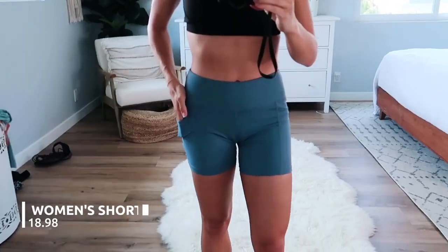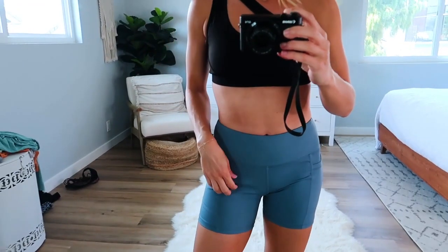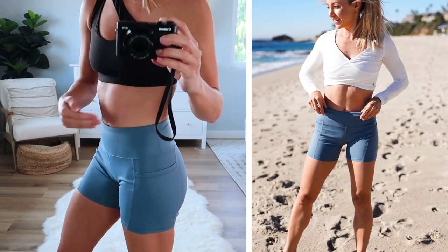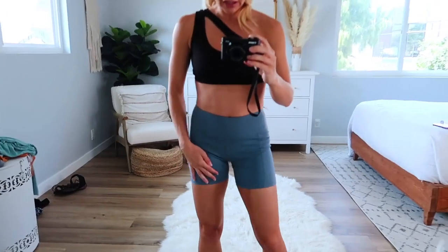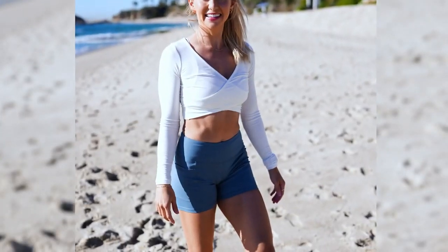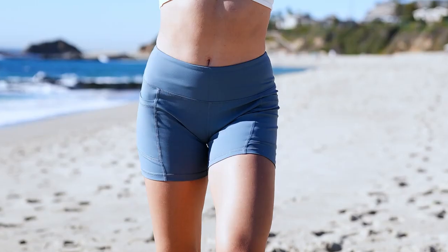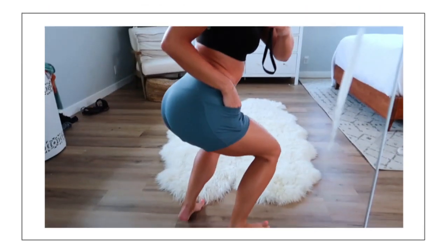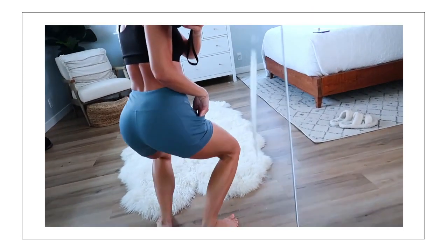These are the first pair of shorts. They're super cute — I love that they have a pocket right here. I do have to admit sometimes they give you some camel toe, so just a fair warning there, but not so bad, and I love that they have pockets. These are perfect for my walks. The fabric is really thin — I'm petite so I like things to be thin, I don't like a lot of thick bulky fabrics. Also squat proof — nothing is see-through, which is really good.